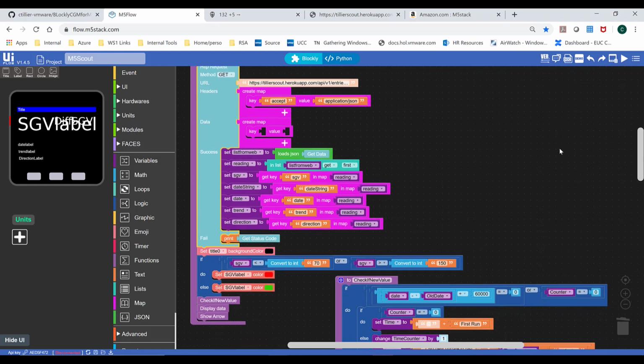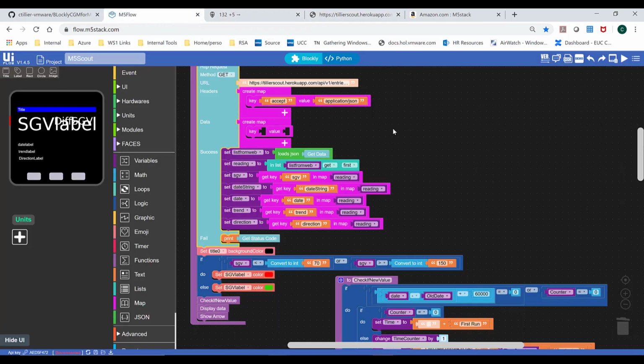Then I get the date. So the date string was that long one. The date is actually the time in seconds since 1970. That's this big number. And believe it or not, it doesn't look like it changes, but it actually changes all the time. So it changes every 5 minutes. I don't think they go down to the millisecond if we wanted to, but I do that.